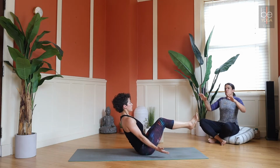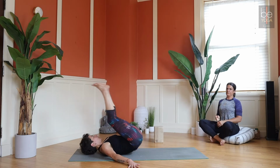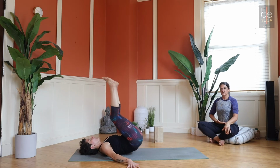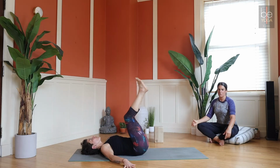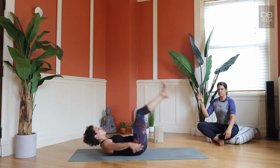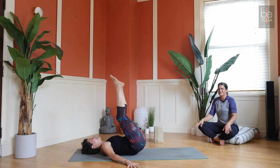And then we're gonna rock back to press palms down. These little hip lifts, yeah, so 3-ish, staying a little bit lower so it's all the low core, hip hinge. You're gonna take one more and pause in Viparita. Or if you love boat, go get you some more of those little boat crunches.